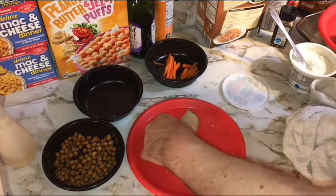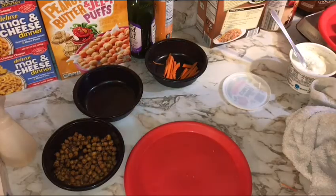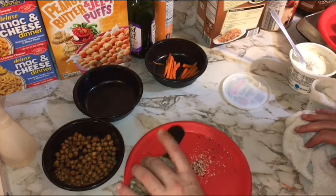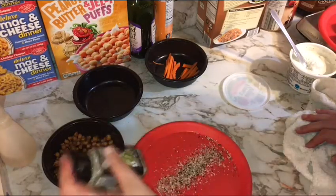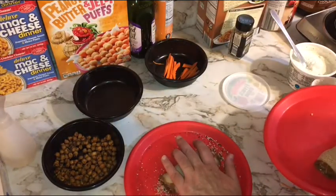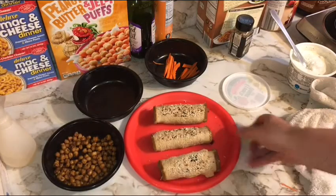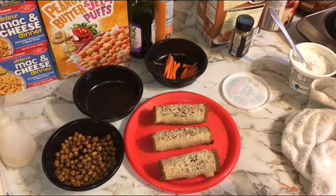So there we go. So now we've got our three made up rolls. Before we cut it, I'm going to lay out some of this bagel seasoning. That should be more than enough. And then I'm going to take each roll, flip it over, just press it. Look at that. That's perfect. So we got our garnish, and we've got our completed country boy sushi rolls.